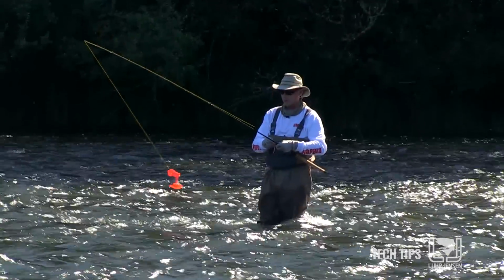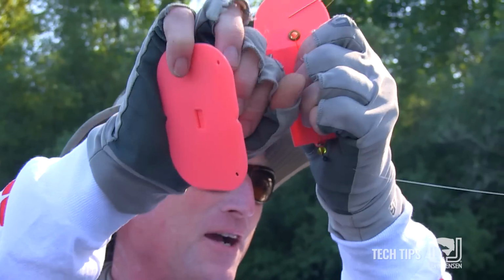Hopefully those will be some great tips for using the side planer. It's a great tool. You'll enjoy using it.